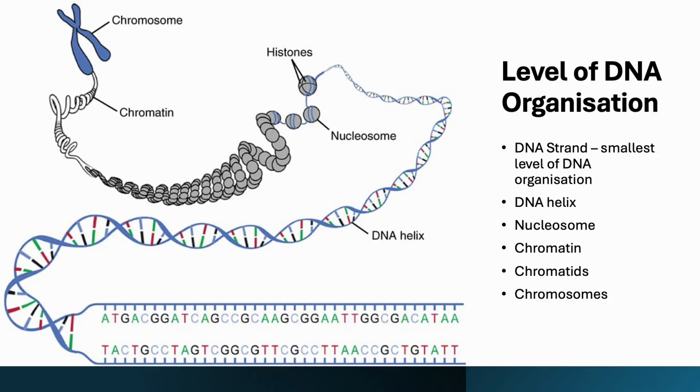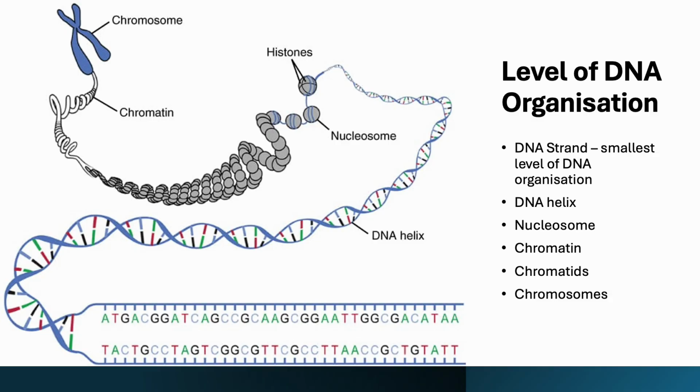Then it goes into the DNA helix, which is twisted strands that are then rotated or surround the histone proteins to form the nucleosome. The nucleosome will then condense to form the chromatin materials that are now able to fit inside the nucleus. These chromatin materials, during cell division, will condense further to form the chromatids. And the chromatids are now two. When they cross each other, they become chromosomes, which are two sister chromatids.